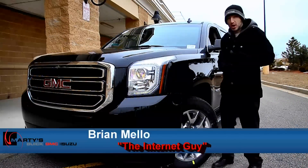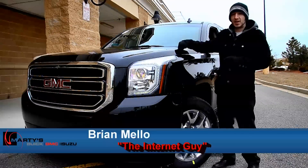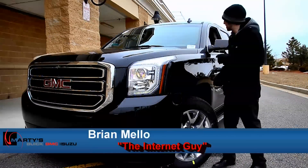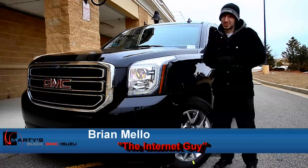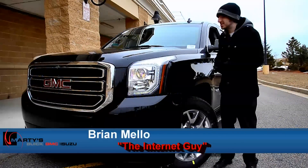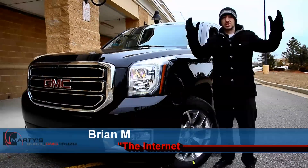In just a second I'm going to take you guys for a quick walk around, show you the new exterior features, and take a peek at the inside — where basically we're all most interested. The new fold-away seats, the new IntelliLink system, new gauges, new clusters, new dash, new seats — new everything.